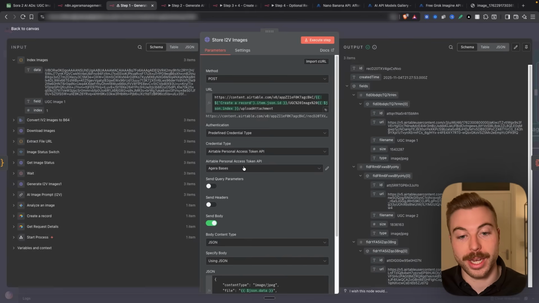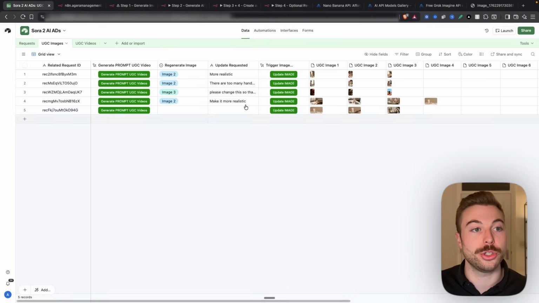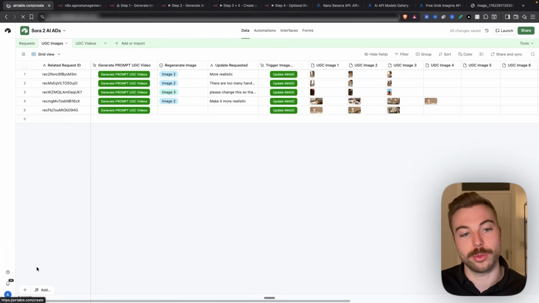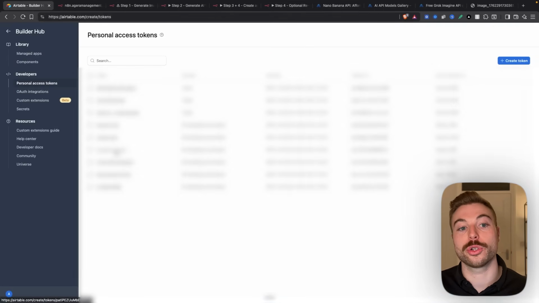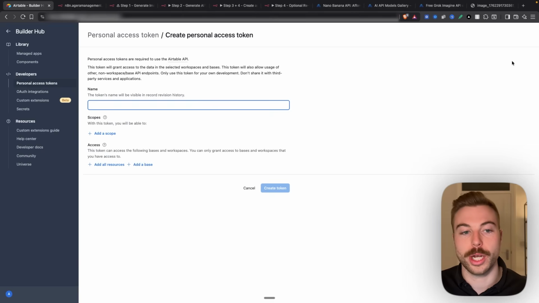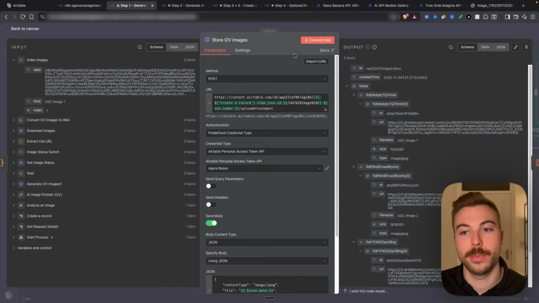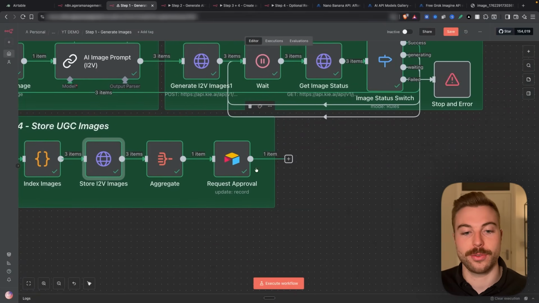If you've not done an API token before through Airtable, it's nice and simple. You just need to come back across to Airtable, down the bottom, into Builders Hub. We're then going to come across to this screen here, create a new token, and add in the scopes that you're comfortable with. You can go through and add loads in there. And I would say just add all of the resources so it can access all of the different tables nice and easily from one API. We're going to come back across into here, and then we'll come across to the next phases.